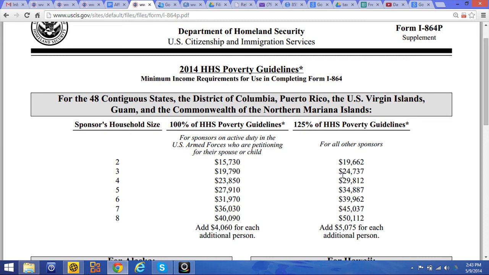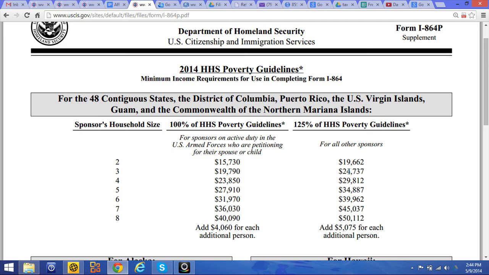So even though you don't have enough income, we will talk about it later on. There is another way that you can manage to meet the income requirement. So remember, if you decide to use a joint sponsor, this person should be a US resident or citizen. Okay, so this is really the table to check if you have enough income.